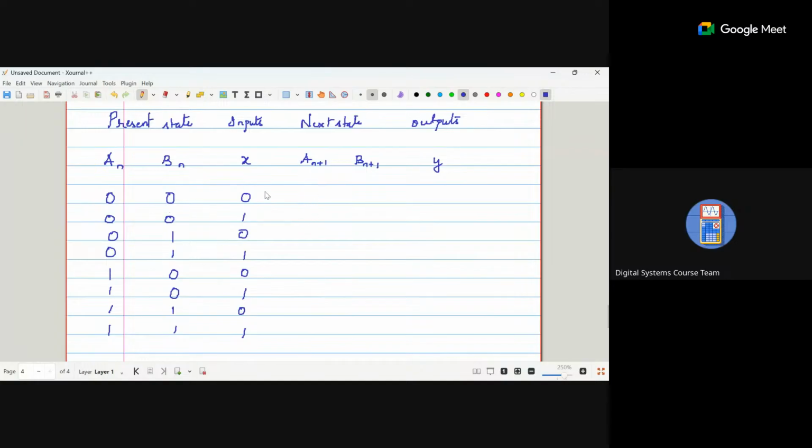It is An X plus Bn X. 0, yes, and the next one? 0, okay, and 0, yes, and 1, okay, then again 0, 0, then 1, 0, 0, 0, 0. Okay, is it 0 or 1?